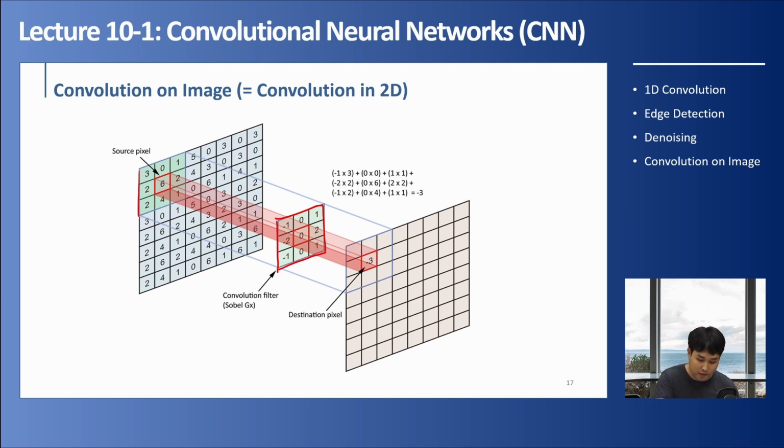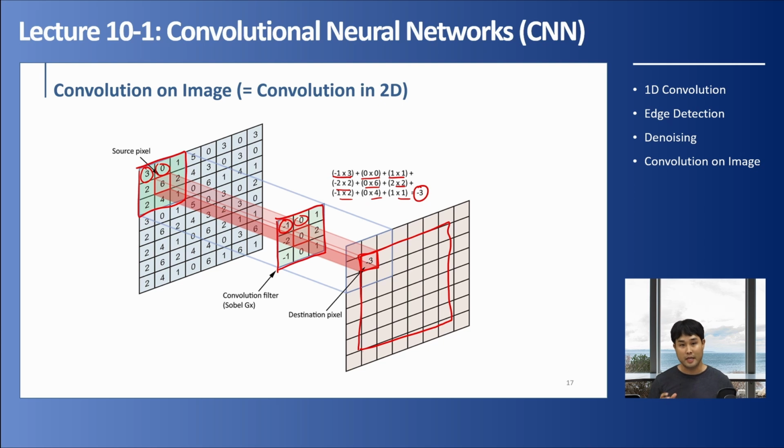And we start off with the upper left corner. First we multiply this element by this one over here, repeat it for all of these elements, and then add them up to obtain our output. The convolved result will be shown in our destination pixel over here. One thing you'll probably notice is that when we finish the convolution operation, we end up with an image that has a slightly smaller size, which was also seen in the 1D convolution case, where the convolved output was slightly shorter than the original signal.